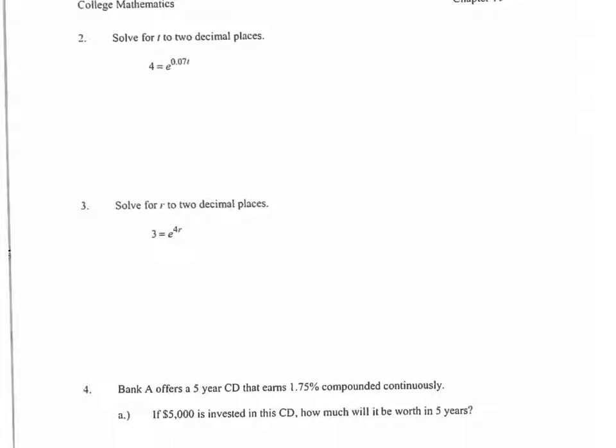Let's say I asked you, if you had 5 raised to some power x and that was equal to 25, can you tell me what x would have to be to make that true? What would that exponent have to be in order for this to be a true equation? Exactly. Now we know that because if I take 5 and I square it, I get 25, right? The problem is, what if this had been 5 to the x power equals 31?